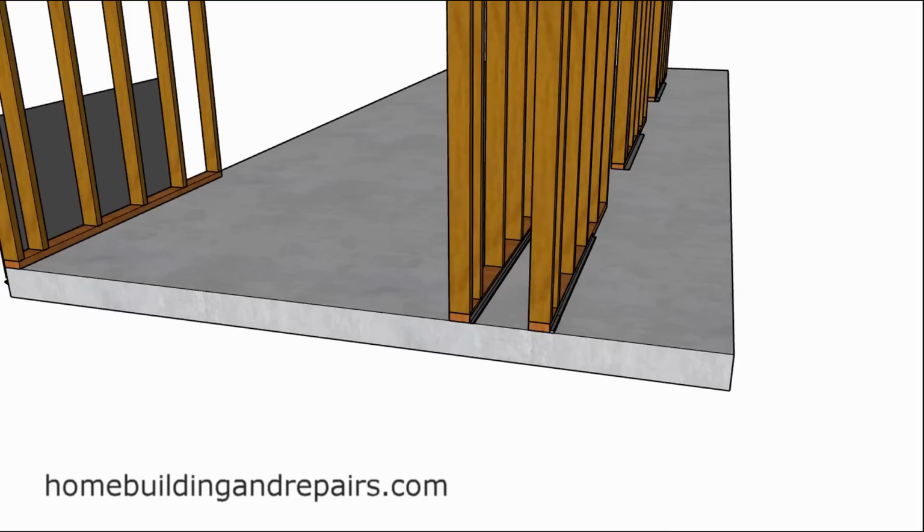Here is another question that someone sent me. Instead of building the wall on the outside of the foundation like they normally do, the individual is going to build it on top of an existing concrete slab, it sounded like, and they wanted to know how they could waterproof the bottom of the area where the concrete and the wall framing meet.